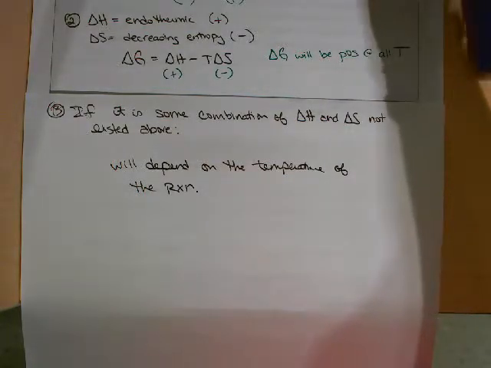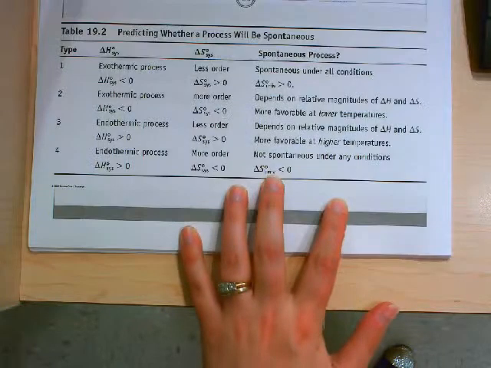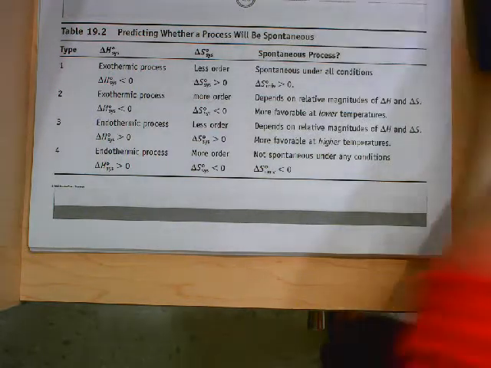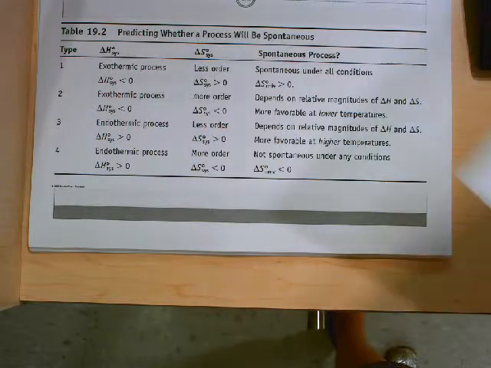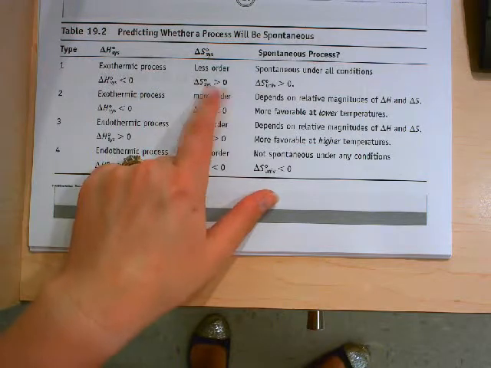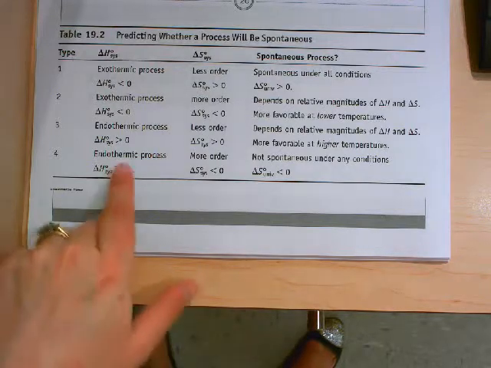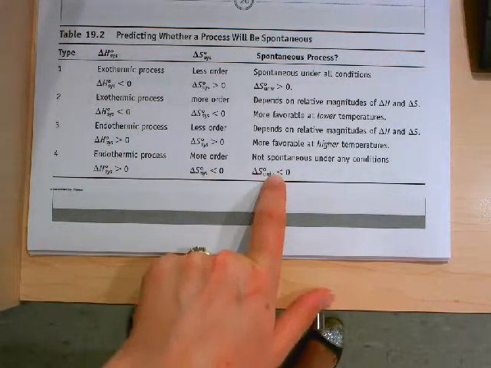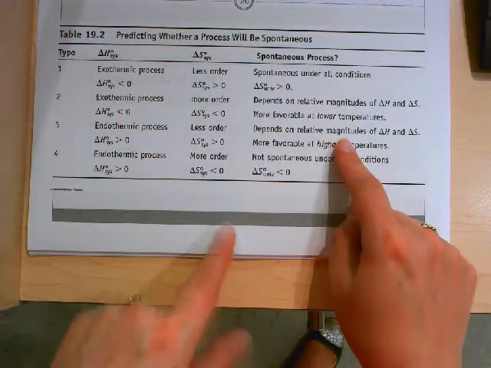Because I could go through all the scenarios, but we have more exciting things to do later today. In your handout, temperature reaction. Here are all your options for predicting whether or not a reaction will be spontaneous. So here's the one we just did. Exo, positive, negative, positive, spontaneous under all conditions. Endo, more order, non-spontaneous all the time. And these are the two. It's going to depend on the temperature.